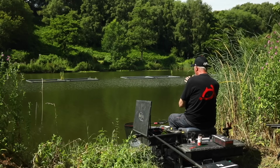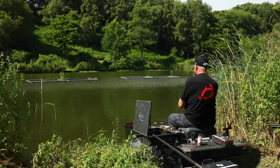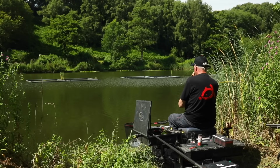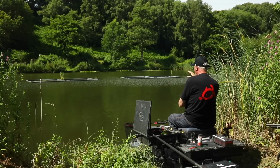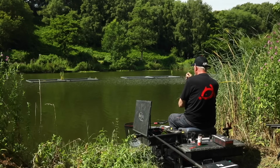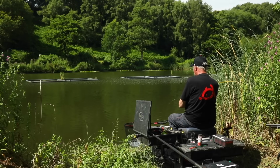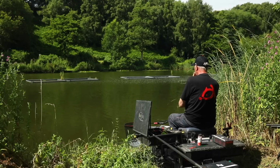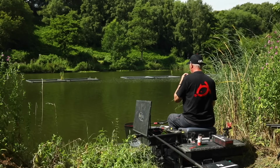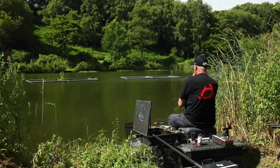That's like this time I haven't got one, but I've not even had an indication, so I'm hoping to catch something on the bottom. Hopefully one of them lovely tinca or a crucian. So you've got to work out what the best is, and the easiest way is to have another rod set up, fishing 3 foot deep, and then that way you'll find out if there's enough ide to keep at that depth. Or do you just keep catching an odd ide with a fish on the bottom, and you've got to work out which is the best.